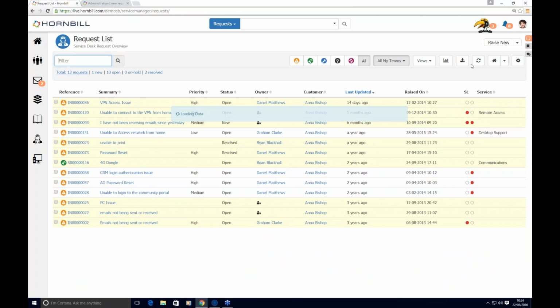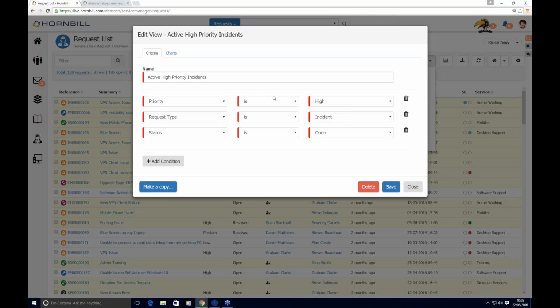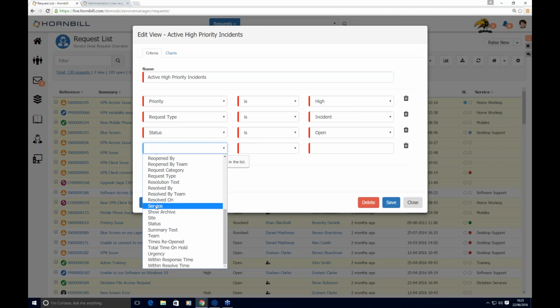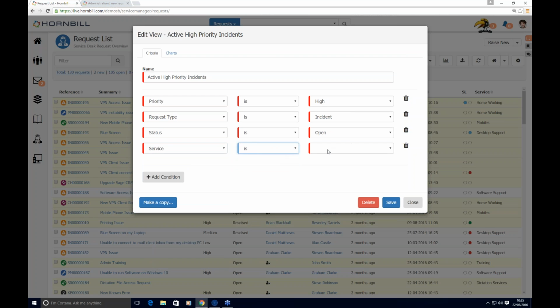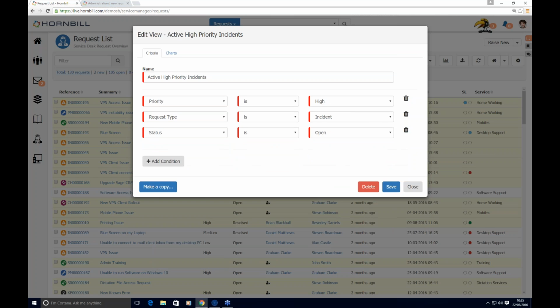But as well as having those default options, each analyst has the ability to create their own views, control their own environment. Here they can set views up like, show me all the tickets that were closed in the last 7 days, or I'm interested in looking at the high priority incidents. Building those views couldn't be more straightforward. It's a simple clause builder. I don't have to have any technical understanding of how the back-end database works. I simply go in and build my conditions. If I wanted to look at high priority incidents against a particular service, I can just come in here, choose the service that I've got the rights to see, and I can append and update that particular view.